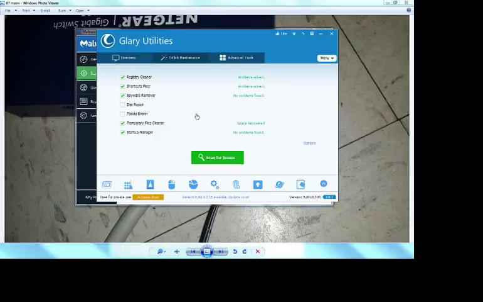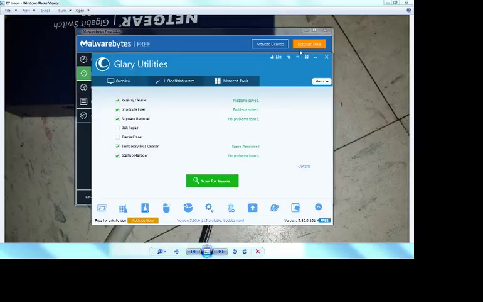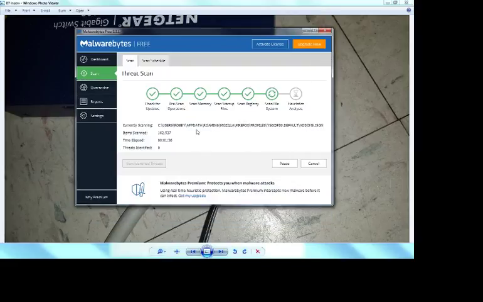If that doesn't work for you, then you could do it. It'll at least solve the problems that it has in its database at the moment. So just consider that. And again, like I said, you can use this at home. If you feel like you have a slow computer at home, run these. I guarantee you that it'll speed your computer up as long as your computer doesn't have a more serious issue. So I'm gonna exit out of this, and Malwarebytes is going to run.